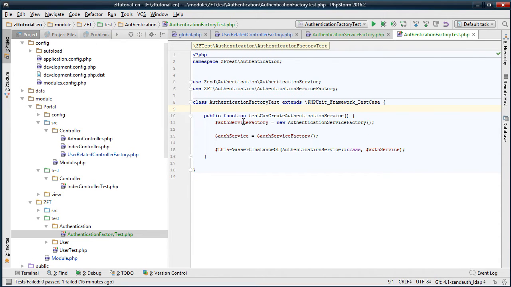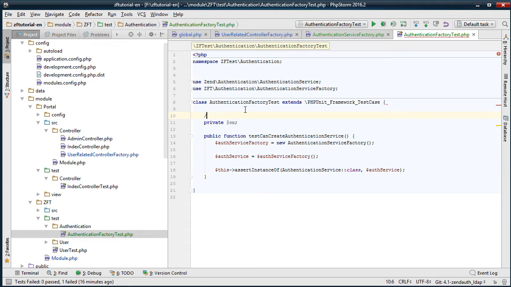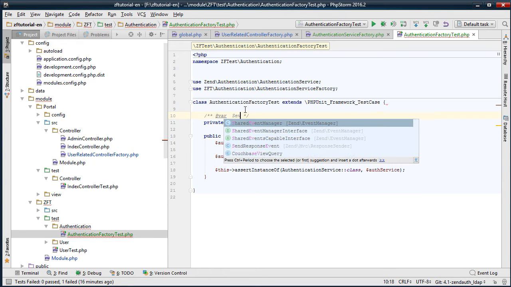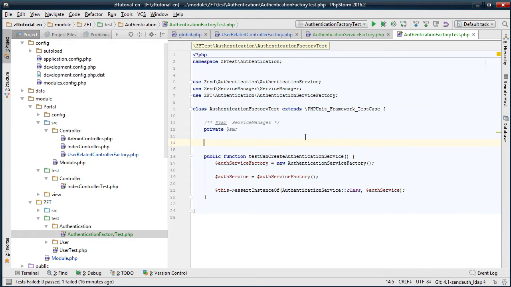Back in test, we need to make an isolated Service Manager instance. Private SM, which is Service Manager. And we will instantiate it during a setup process.